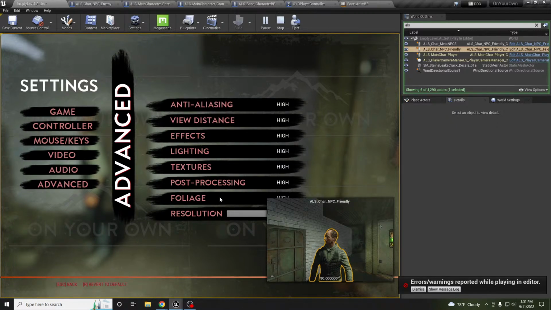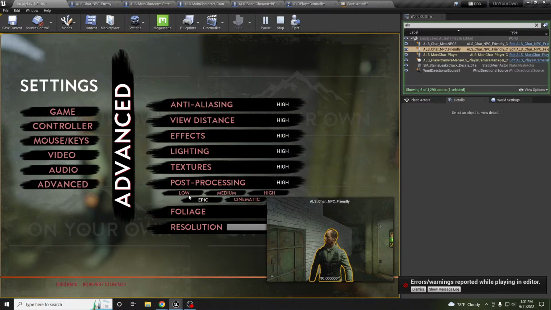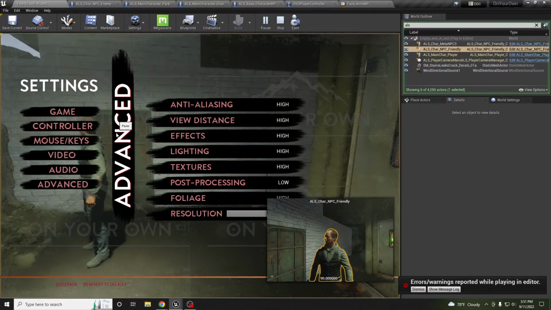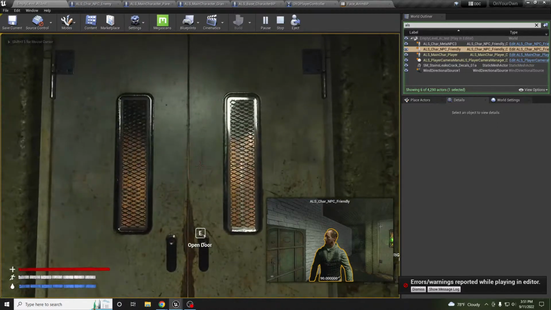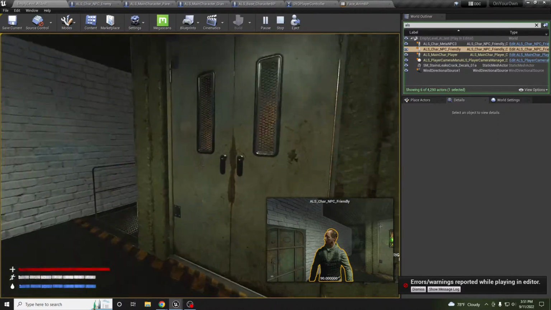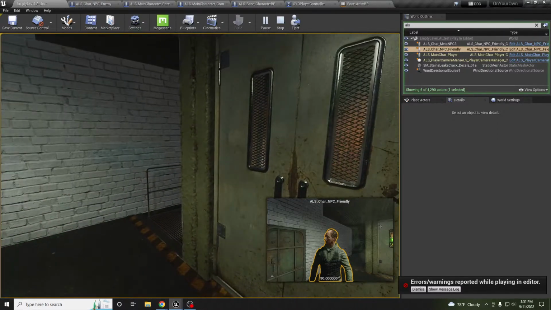So, let's see, post processing, if I switch it to low, then you'll see that a bunch of the blurring and some of the other effects are getting cut out. Again, with textures, if you set it to low, that might not be instantaneous. Let's see, or maybe that doesn't. I guess I need to change that CVAR. It doesn't really work so well.